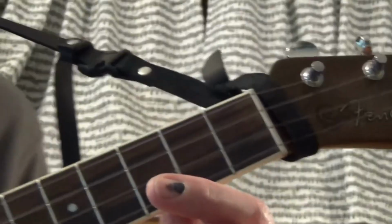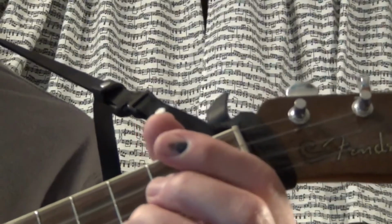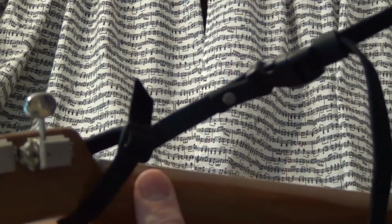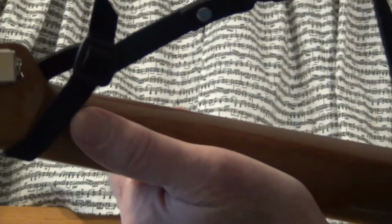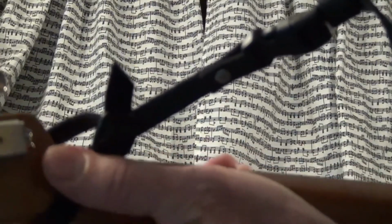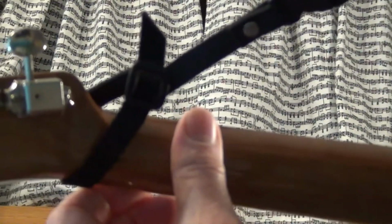Thumb position. Right now you don't see my thumb, but some people, and you can't always avoid it, your thumb may come over the top. Ideally, this should be your thumb position, about right here. Your thumb is pressing on the back of the neck, your fingers are pushing against the fretboard, and you're almost making like a C. One thing you don't want to do is have your hand like this. I've noticed this with a lot of students I've had in the past, where their thumb is just pointing towards the head. This way, the meaty part right here is pushing into the neck, and it doesn't have the stability of your thumb pushing into the back of the neck.